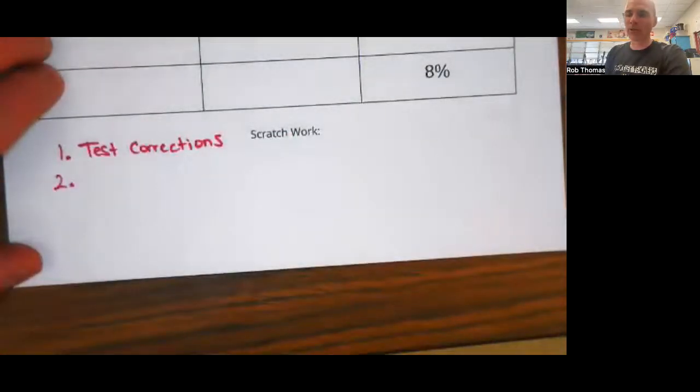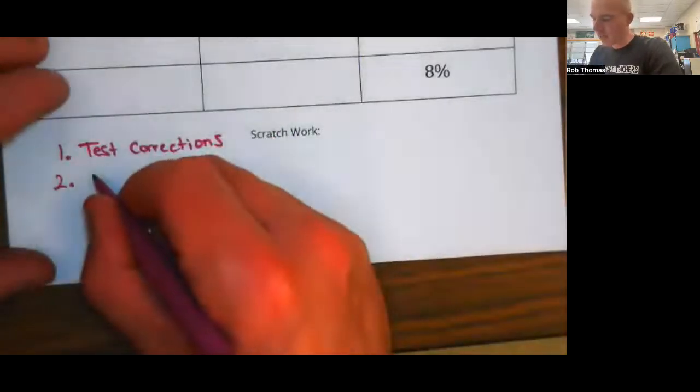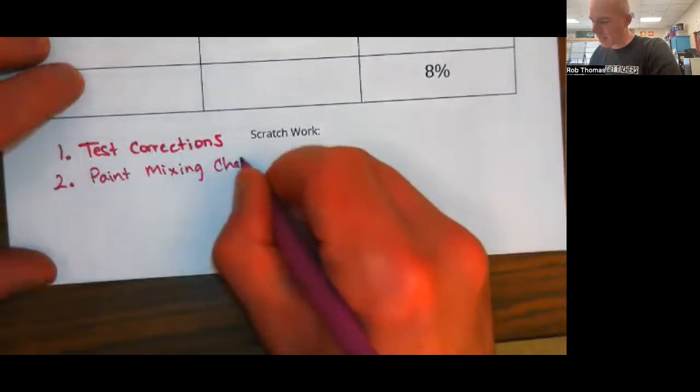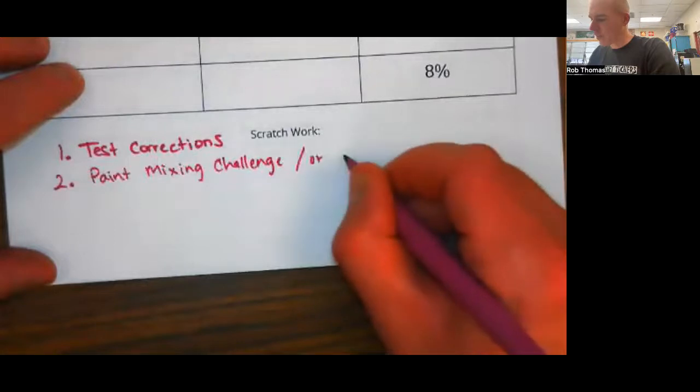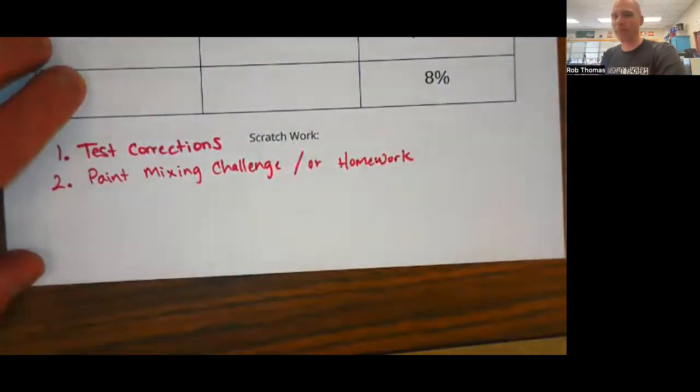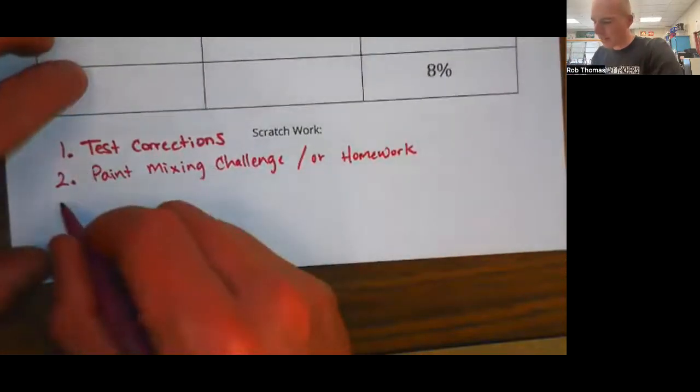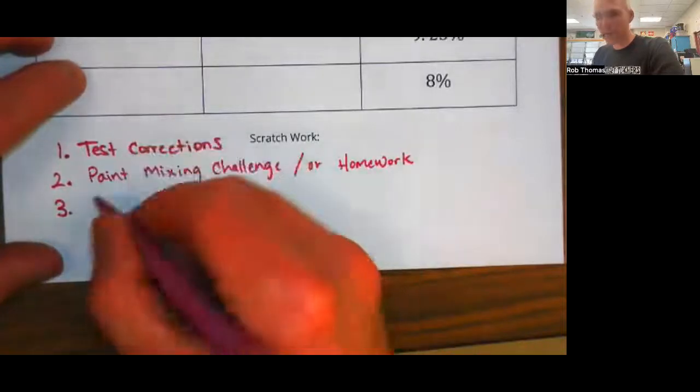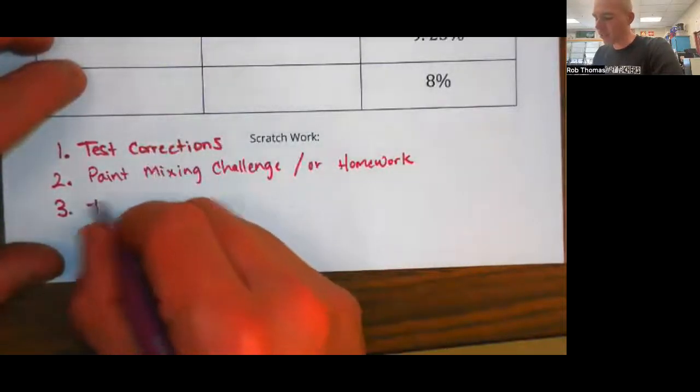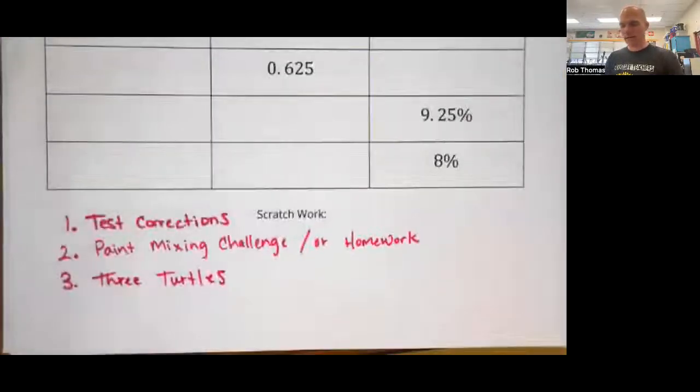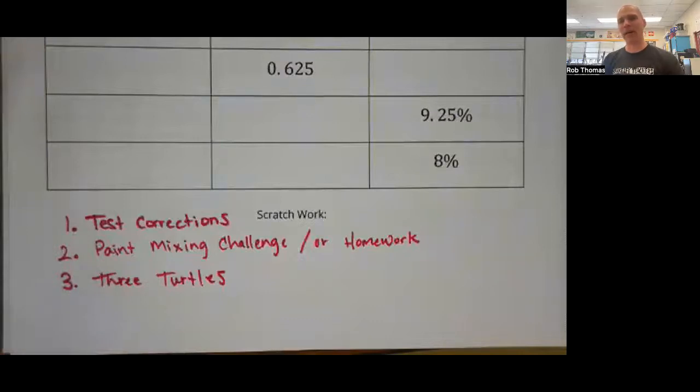And then I would say priority number two would be sort of a tie between doing the paint mixing challenge from yesterday if you haven't finished that - it's worth extra credit homework points - or this homework that I'm currently writing on, getting this done. For third period, this will be due tomorrow. I know that's kind of tough the way it worked out. And then for second, fourth, sixth, it'll be due on Friday. And then lastly, if you're done with all these things and just need another thing to do, look in your Desmos account. I assigned a Desmos online called Three Turtles. It's kind of like a fun one and you get to race these turtles or whatever, and so I thought it was something you could just sort of pass your time doing if you'd like. I hope you have a productive rest of the period and I will see you tomorrow. Thank you.